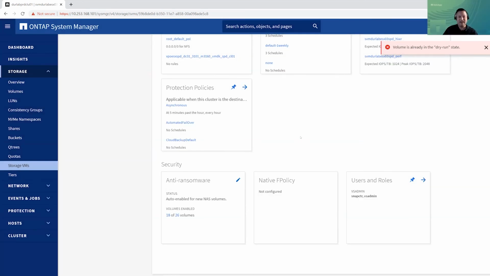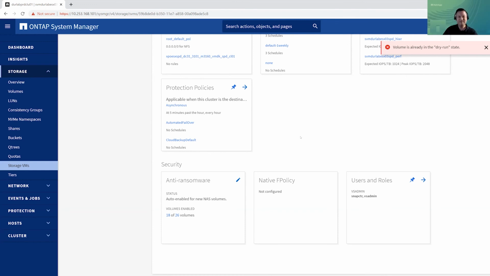So when you enable that, it's setting the existing volumes into learning mode? Correct. Once 30 days have elapsed, you want to come back in and switch them all into active mode. So can you do that at the SVM level as well? No, you'd have to do that one by one.